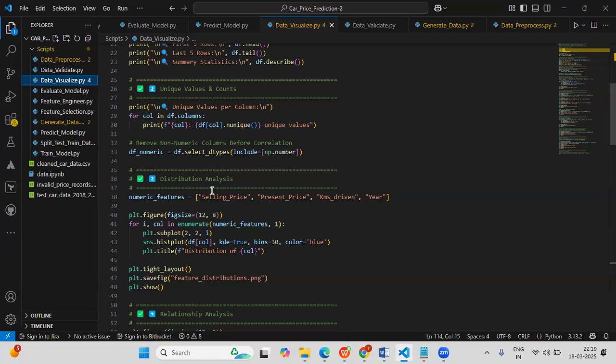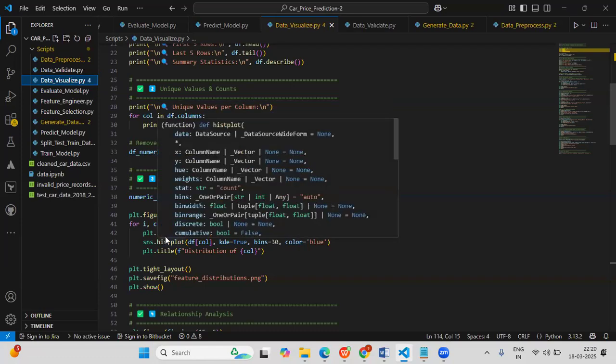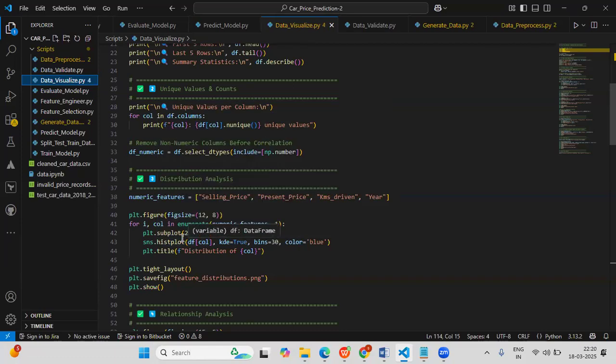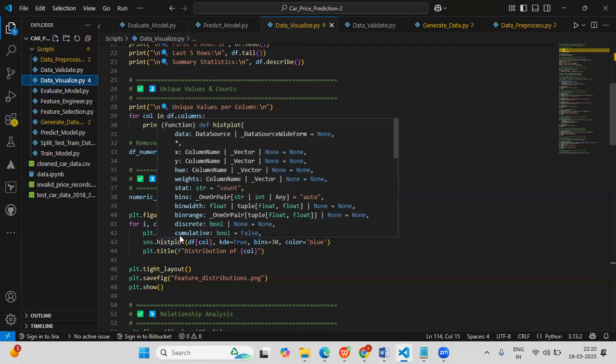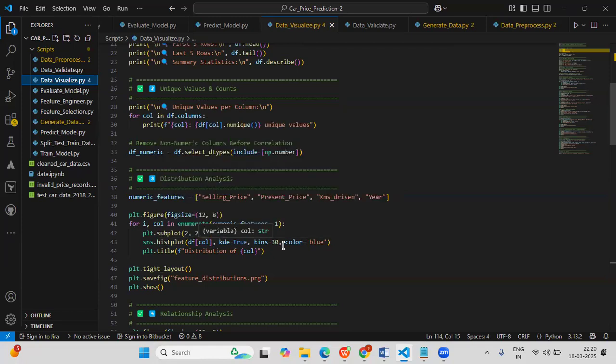For this, we are going to see some distribution analysis by using plot graphs, for each variable and column in enumerate numeric features. We are going to plot the x and y axis for these numeric feature values.